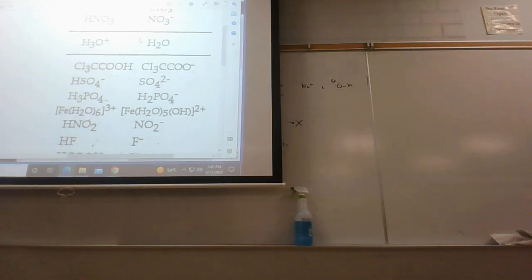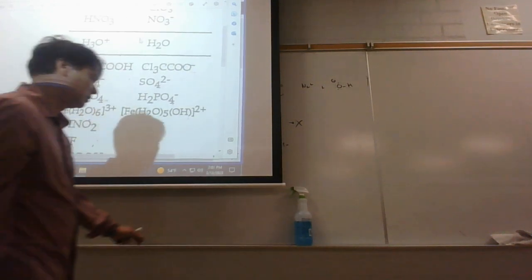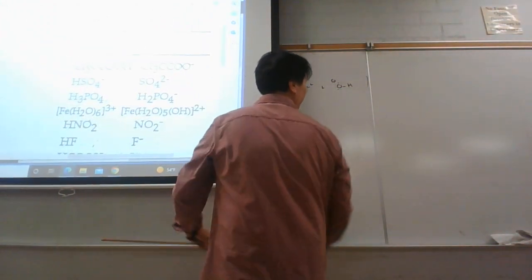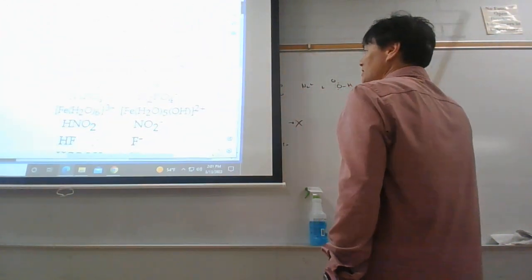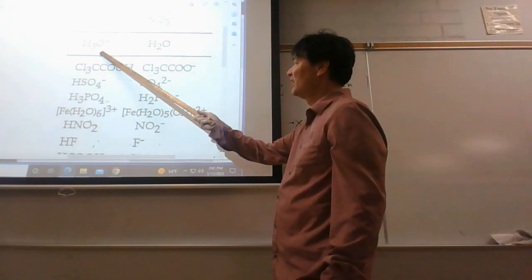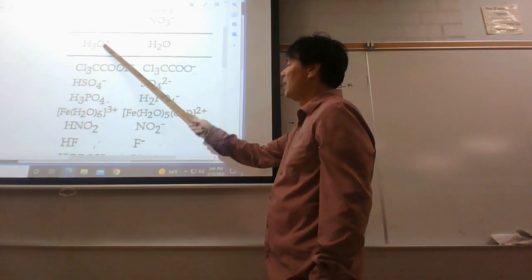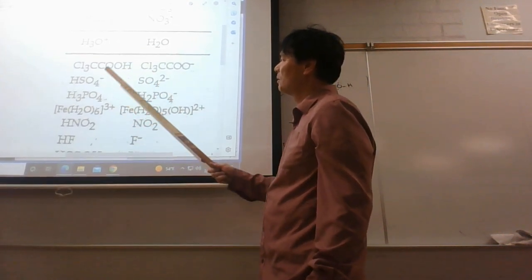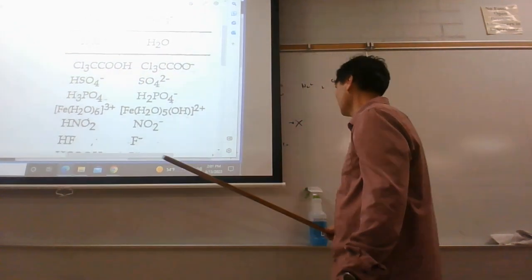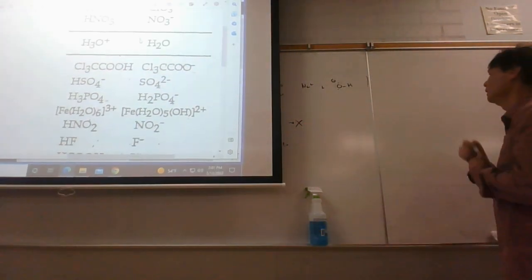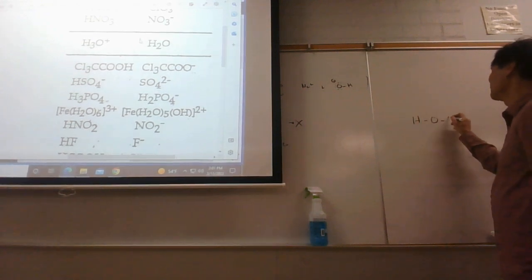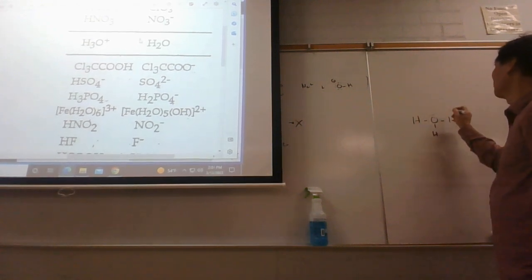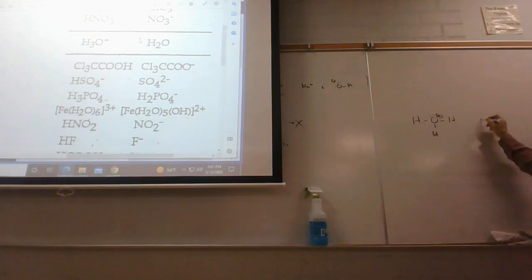So this is a chart method. I'm dealing with H plus, and I'm too lazy to write it as H3O plus. Now, H plus is going to get in a tug of war. If I have H3O plus here, and the water comes in, I get in a tug of war for this hydrogen.